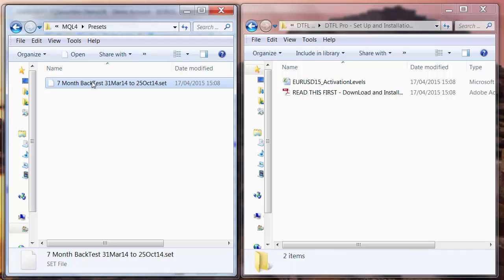So these settings will be available for you within MT4 and may form a basis for you to do your own backtesting, etc. One point of note, when I used these settings, it was for a GMT broker. So if your broker is not GMT, you will have to change any of the settings that are time related so that they fit in with the timings of your broker.